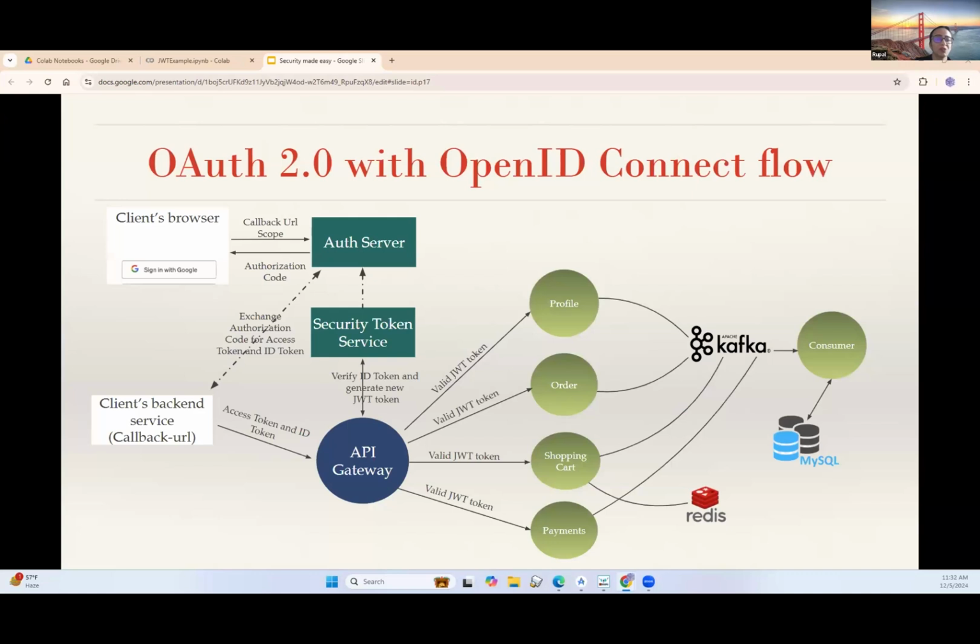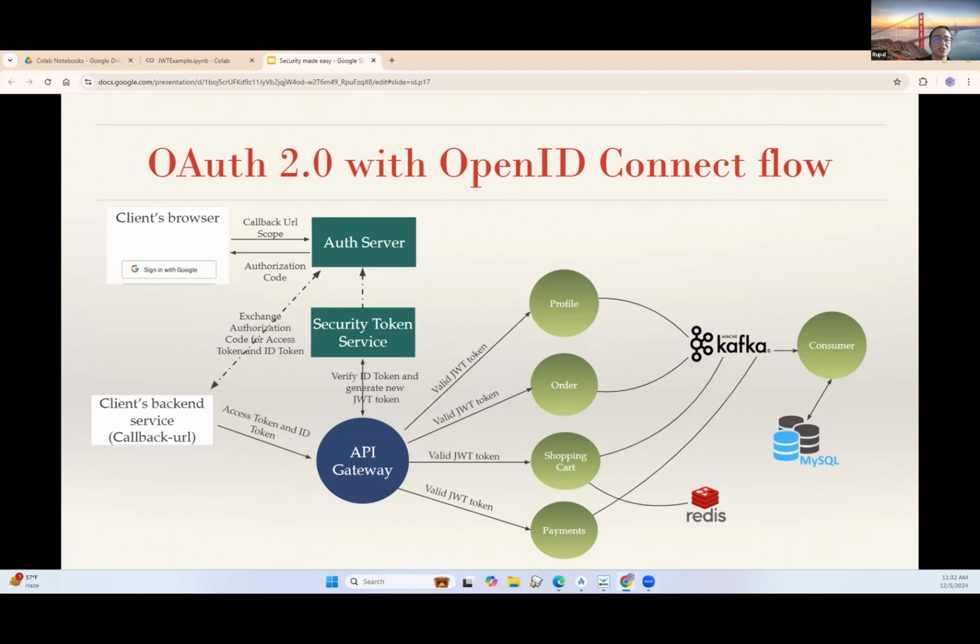OAuth2 is also commonly used with OpenID Connect. I already talked about the part where the OAuth2 flow works. We exchange the authorization code for the access token, and then the client's backend uses that information to call the API gateway.